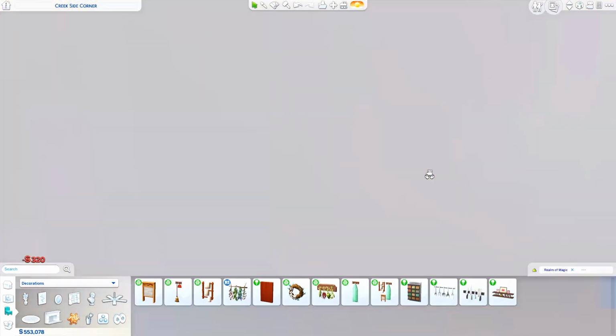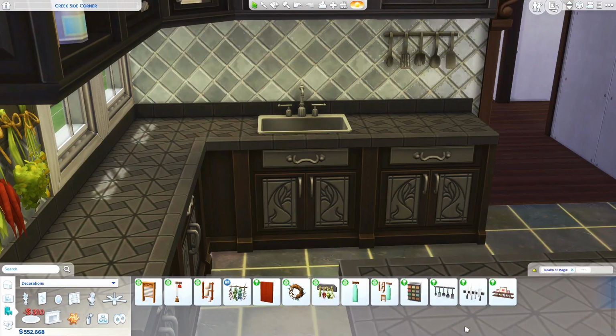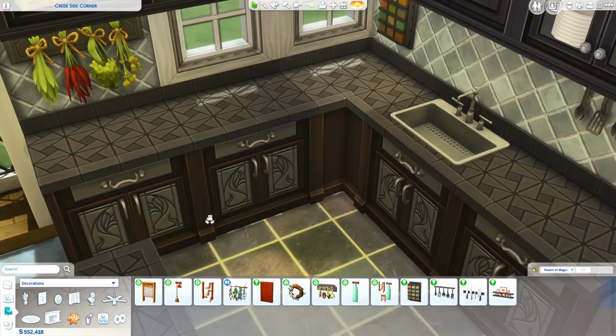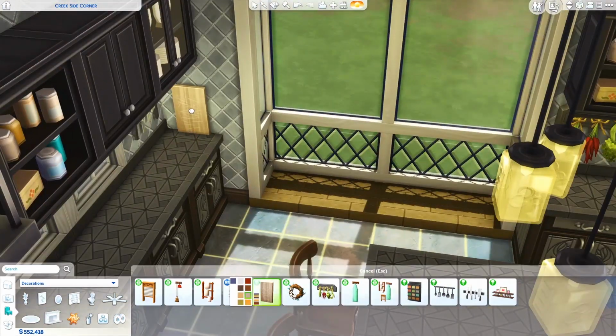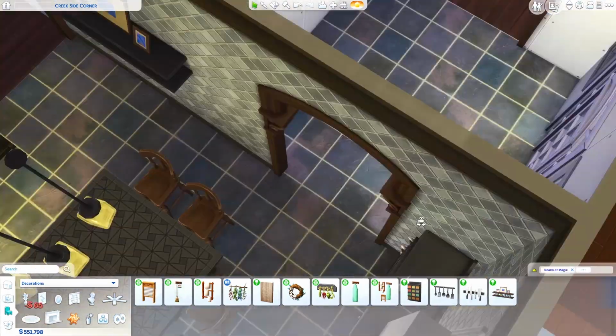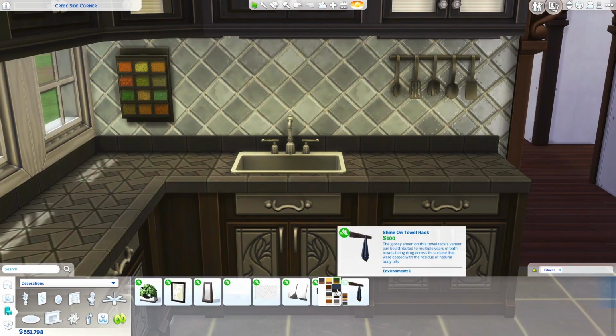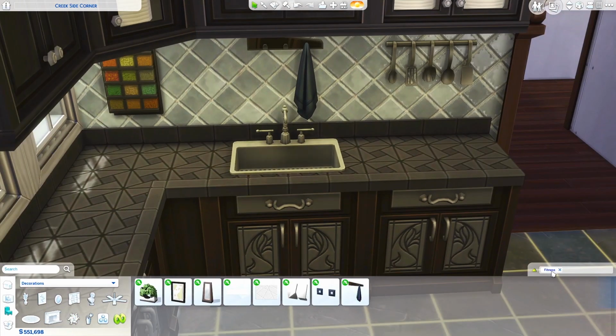So you probably saw I was trying to decide where to put these windows, and I don't even really know for sure if I like how it turned out, but you guys can let me know. So I ended up moving the windows and putting them underneath the cabinets because I really wanted to get some natural light on these counters.